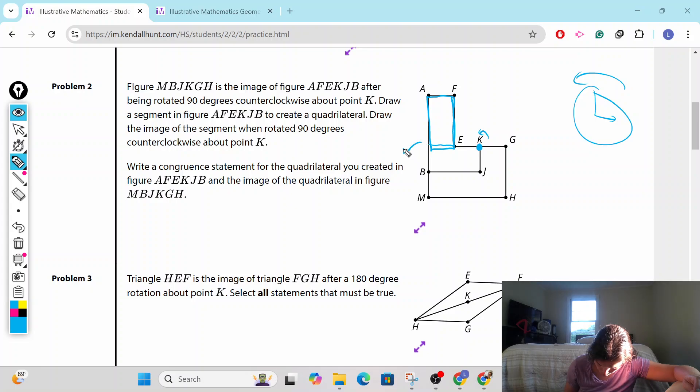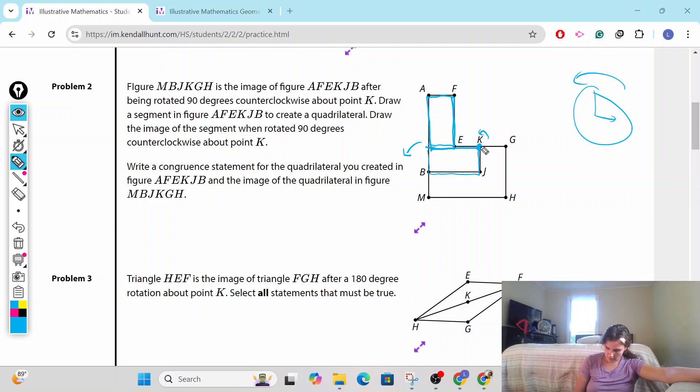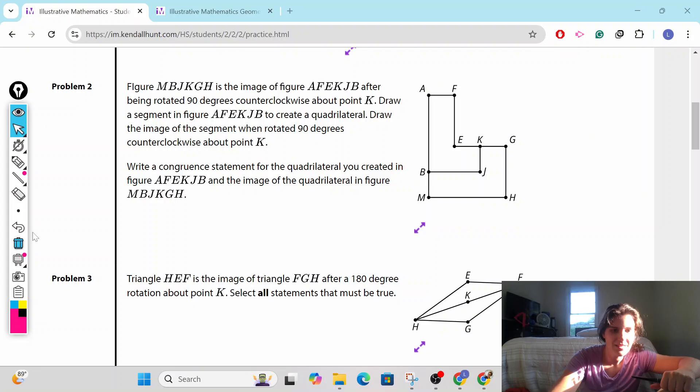So we want to draw an image of the segment when rotated 90 degrees counterclockwise around point K. I'm going to draw this guy right here, and now we have the quadrilateral. We're going to rotate him 90 degrees counterclockwise around point K. He's going to line up right here. This guy right here, I'm going to go over that again because I went pretty quickly. This is the shape I'm looking at. When I'm rotating 90 degrees, I pretend I have a little segment between the point I'm rotating around to the corner, and this guy rotated to there, which means he's dragging. This whole figure kind of gets pulled with him around point K, and so E's going to go here, and then the rest of the figure is going to match up, and look, he ends up actually in the same corresponding position in our figure M, B, J, K, G, H. And we're done.